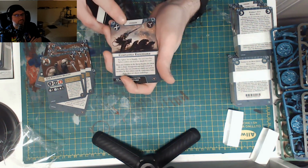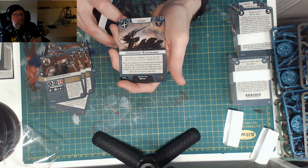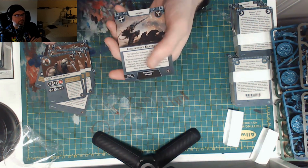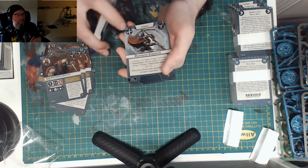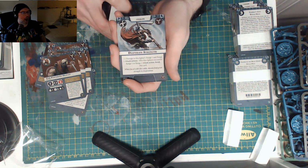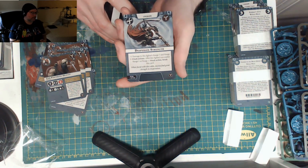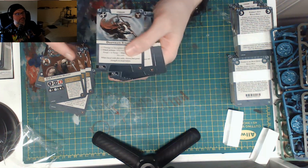Completely expendable. This fighter has no bounty. The next time this fighter is taken out of action, break this card. All right, so you only get no glory for the kill once. Okay. All right. Plus one damage to this fighter's range 1 and range 2 attack actions. After this fighter's successful range 1 and range 2 attack actions, break this card. So Scritch can do his nonsense once. Okay.